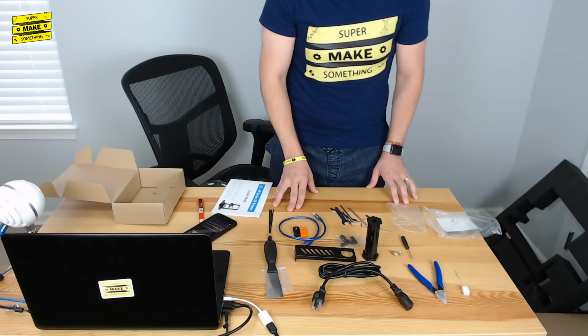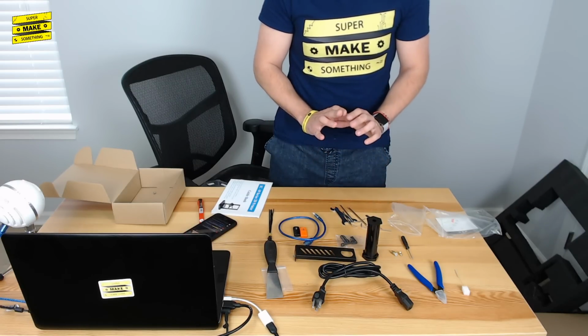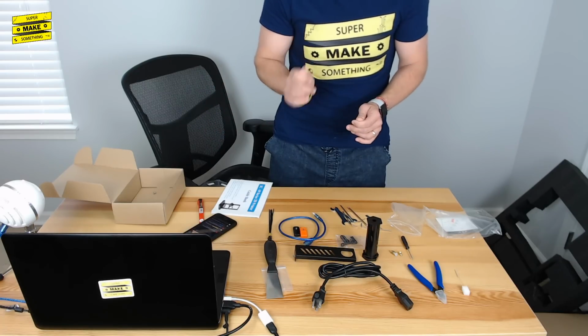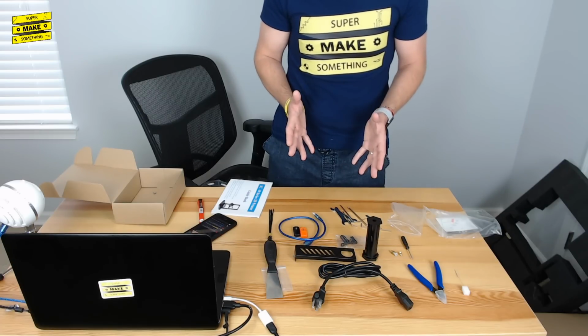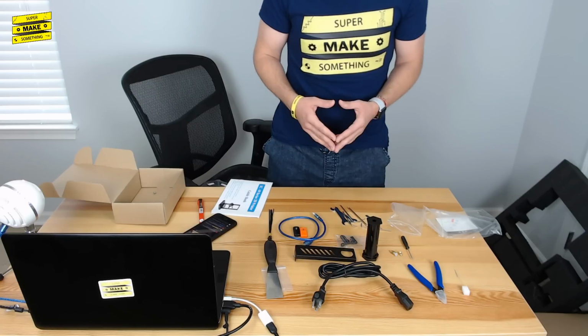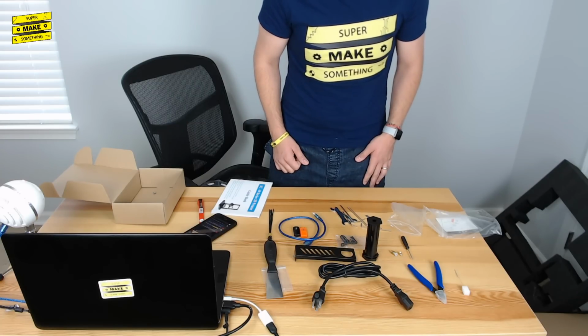I really like how companies have started doing this because I remember when I got my first printer, it basically came in a kit without any tools and just the right amount of fasteners that you needed to actually assemble the unit. So to make sure that everything is ready to go out of the box is certainly nice to see from companies, so people can get started printing really quickly.